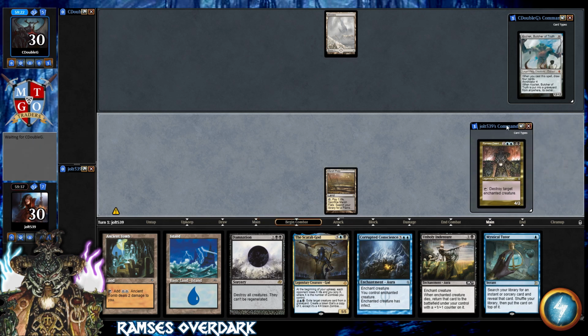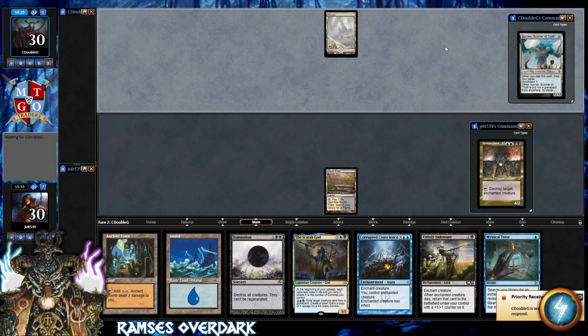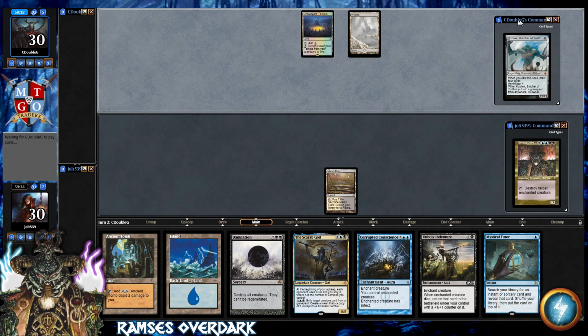We're playing Ramses Overdark. 2 mana, double blue, double black. Tap, destroy target enchanted creature. Everything that you want in a Dimir commander. Playing against Kozilek, Butcher of Truth.